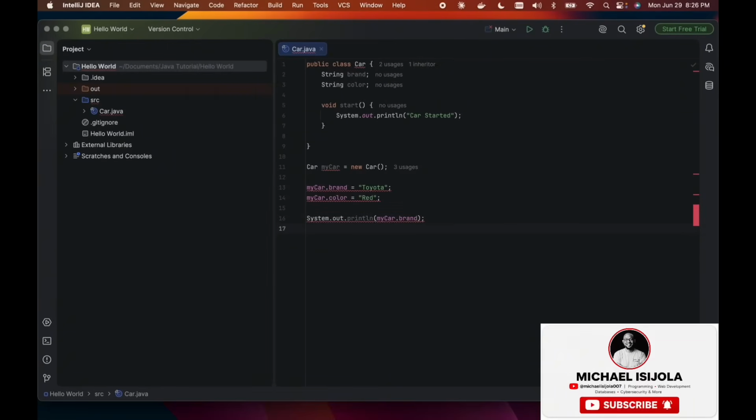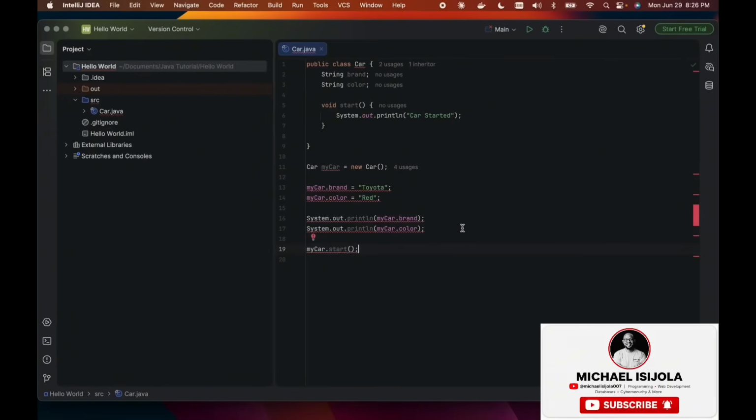And instead of typing all over, I can just edit it and say color. And from this same object of the class, we can also have access to the method that we have in there, which is start, right?